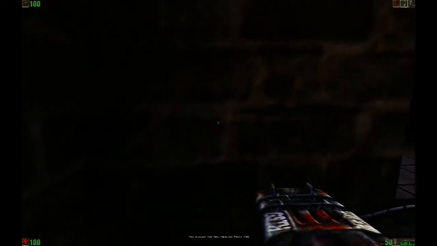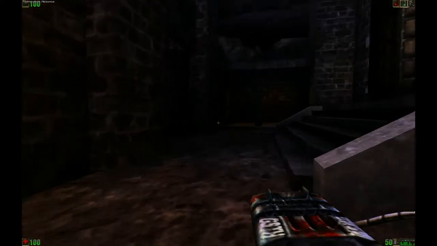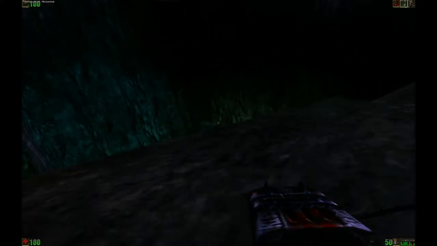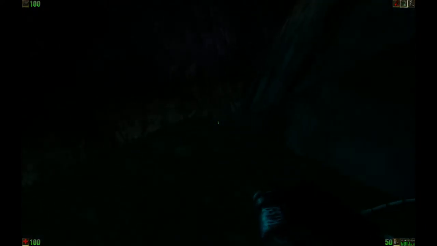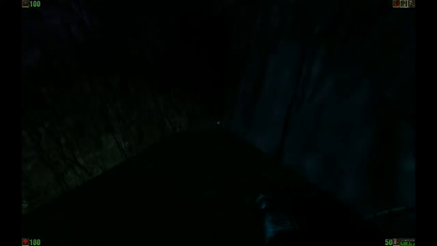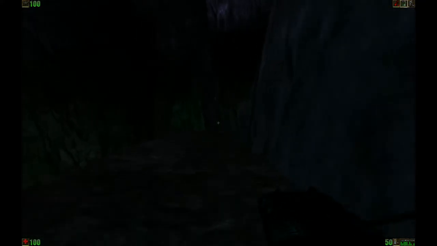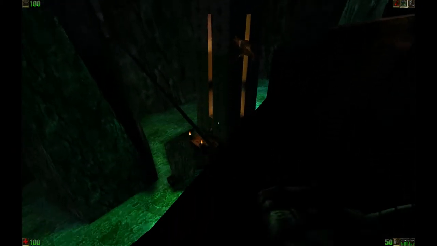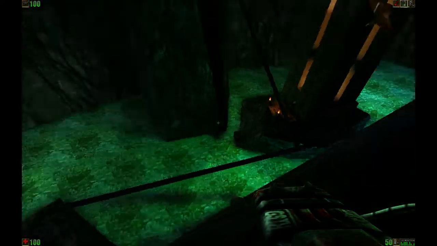Grab some health here. Let's go outside. And let's go in the catacombs to the prison. Maybe there is another way. This is a bell tower. Jump down? No.